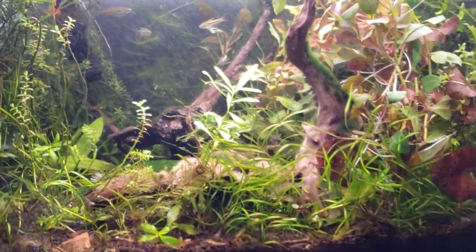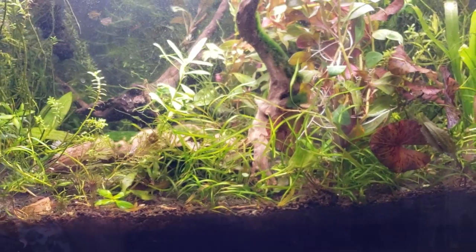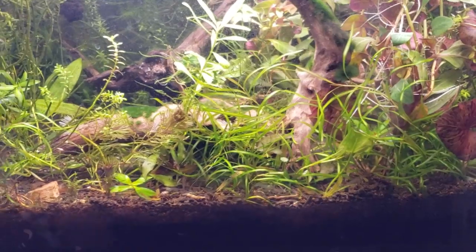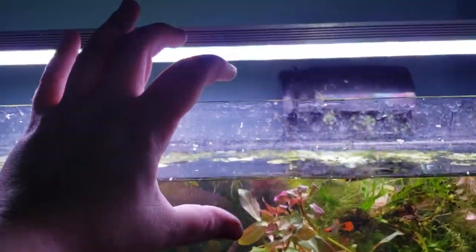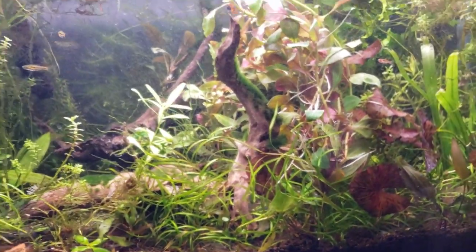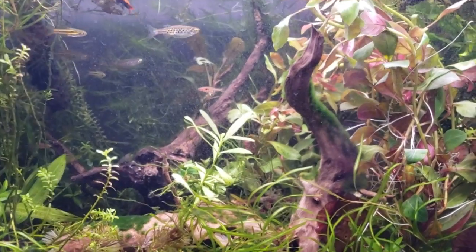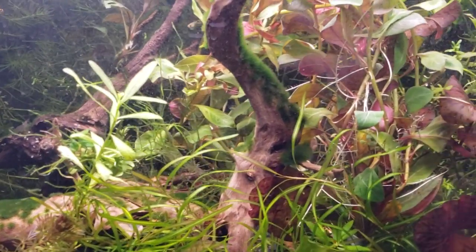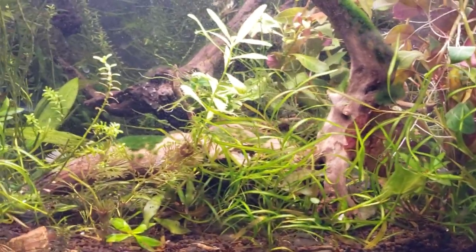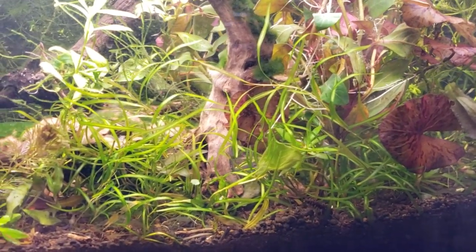And hunting live prey — if you have shrimp in there, they will just nail it like a bass or something, really impressive. So they're cool that way, but you want to get a top for your tank, or give them way more space. They can leap at least their body length. Don't worry about TDS too much — they can take it or leave it. They do like clean water, so you don't want to let plant debris break down into ammonia. But the acidity of the water is fine if it's in the 6.0 and up range for them.